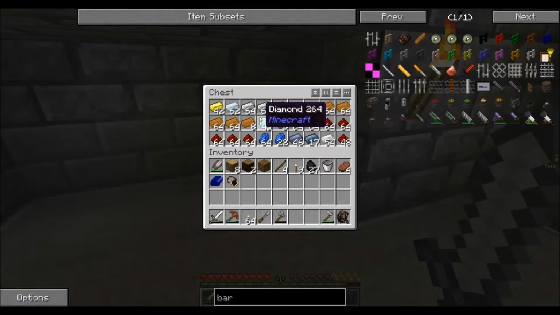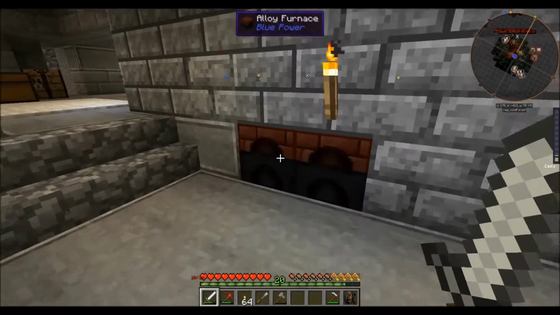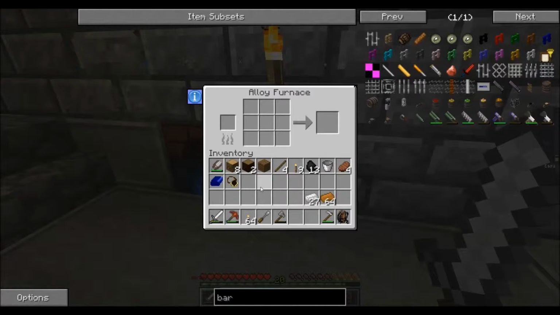Now, luckily, I've had a lot of success mining. I've got lots of copper and quite a bit of zinc. And I'm gonna start off by putting them into this alloy furnace to make brass from them, because the mod pack that I'm gonna use, Clockwork Face, relies on brass.